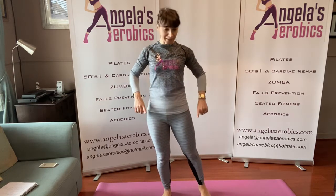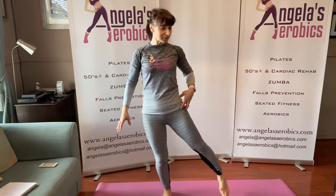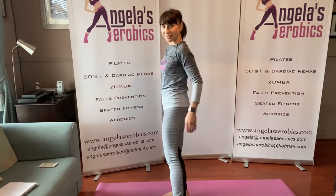When we do a hip abduction we want to have everything square to the front — the hip, the knee and the foot directly to the front — and if I soften my knee it helps my balance. When I go to do this hip abduction I'm lifting and lowering. You can see I'm not going very high and I'm already feeling that in my hip, just lifting and lowering. As long as my hip, my knee and my toes point to the front, I'm going to hit right at that outer thigh and hip area.